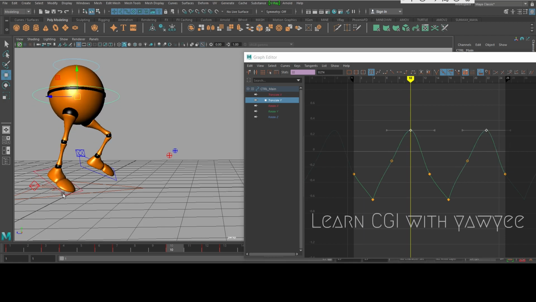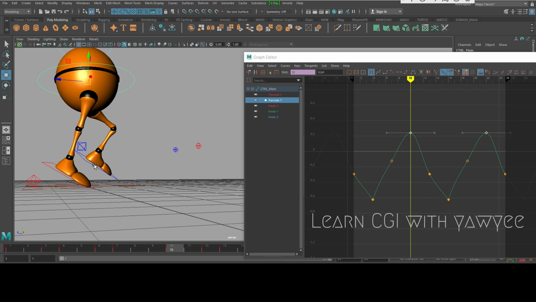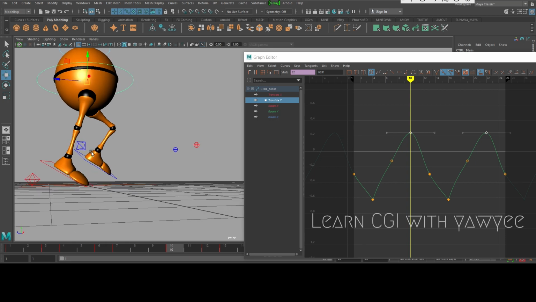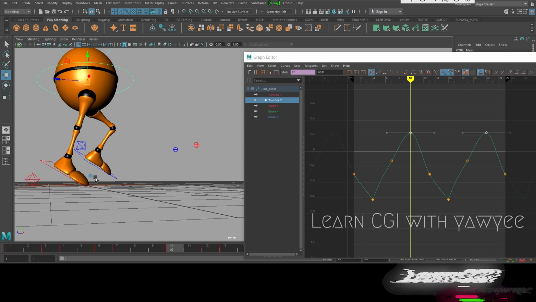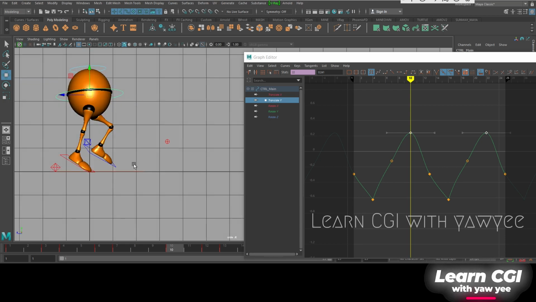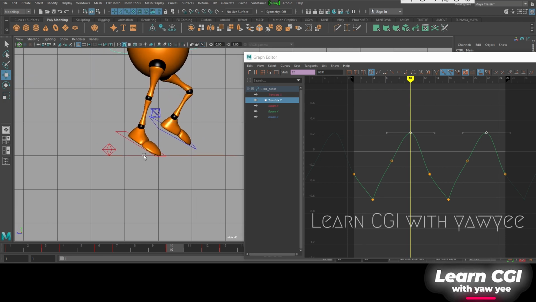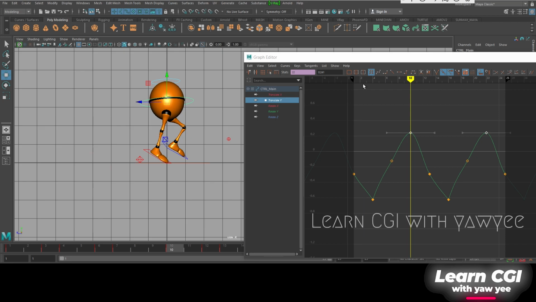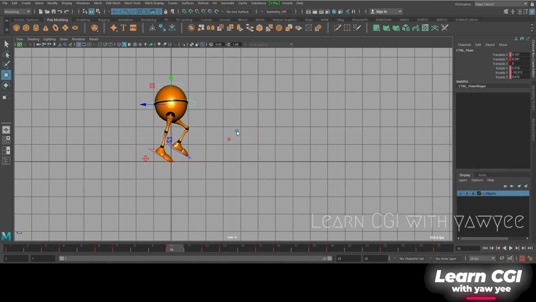You could see that because we don't really have a toe roll, there's a bit of a problem with the rig. But we can compensate by moving the body into position to give the illusion that it is touching the ground, so that it won't feel so bad and wobble around, like heavy wobbling.